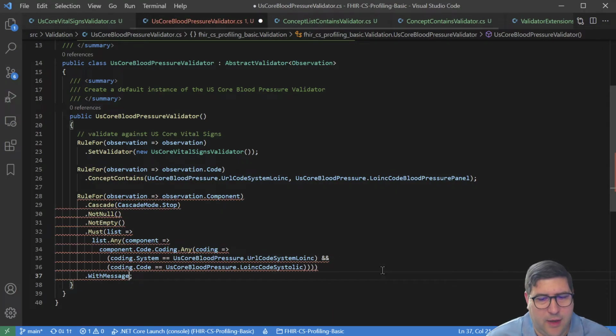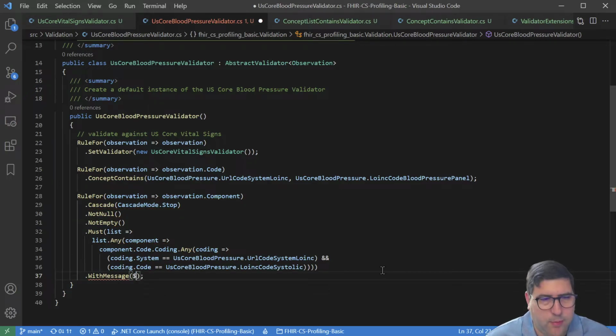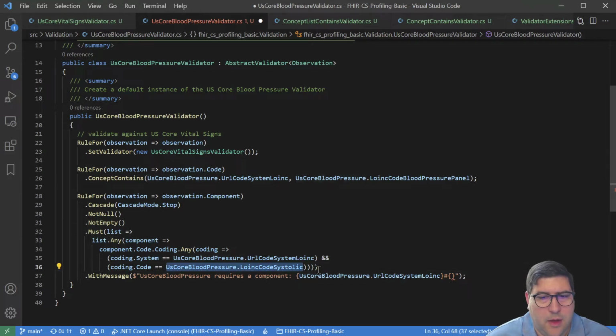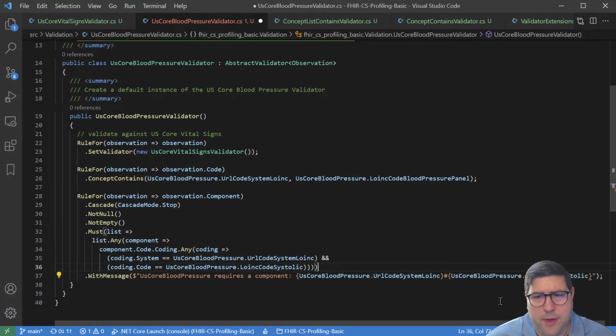In this case, we definitely want a message though. In that message, we probably want to be something like US core blood pressure requires a component, and then we want to pass through our same message just to keep the same format that we were doing before, and say we have to do this. So we could build up a set of rules just for this component.